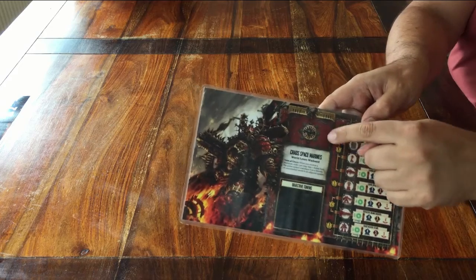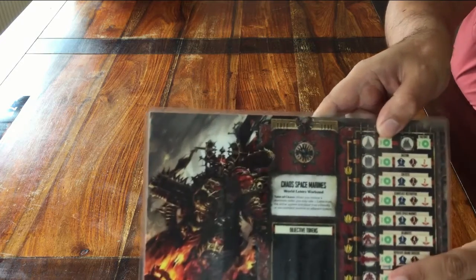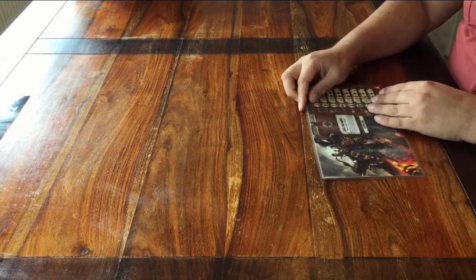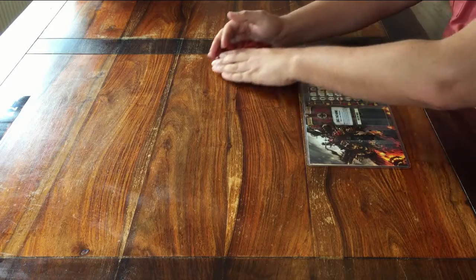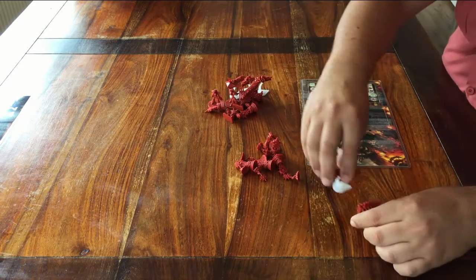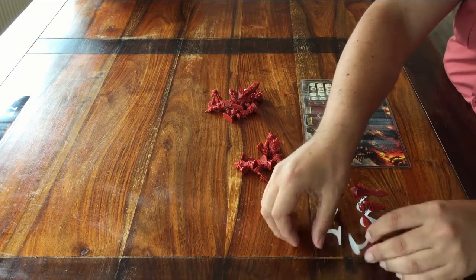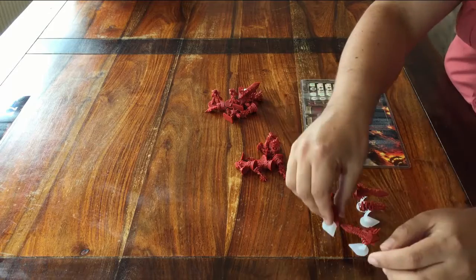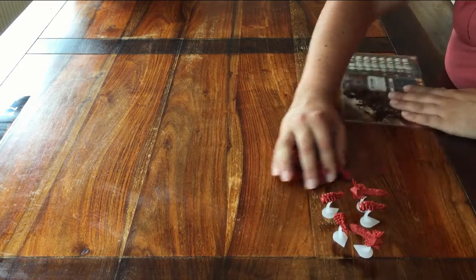I have the red ones, the Chaos Space Marines with this logo, so I take everything of that. I have all these red plastic figures. Take them all out and display them nicely next to your own player sheet. All the spaceships are on these standees. The rest counts as ground units. Just place them close to you.